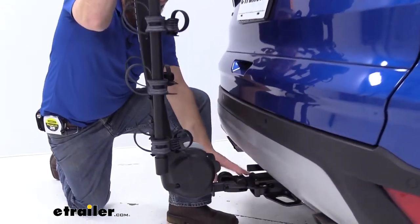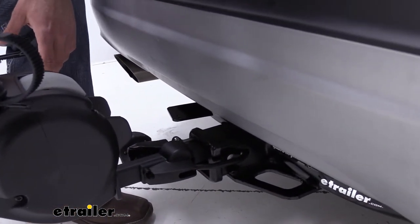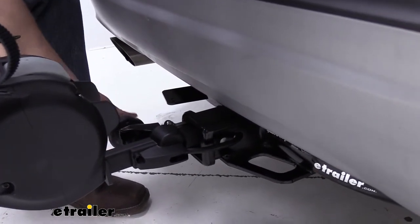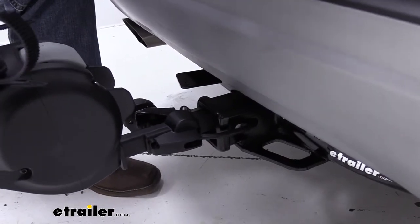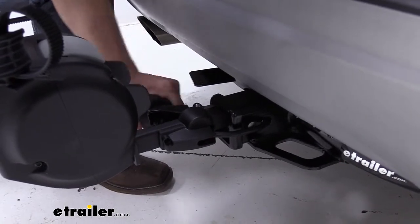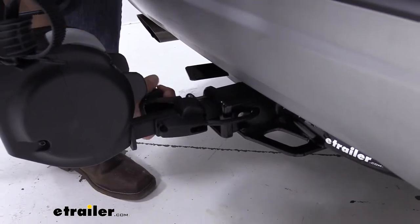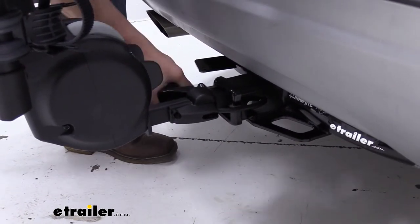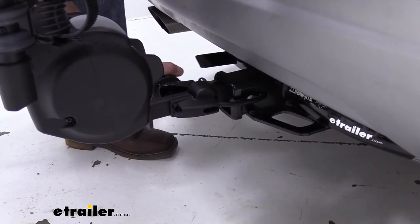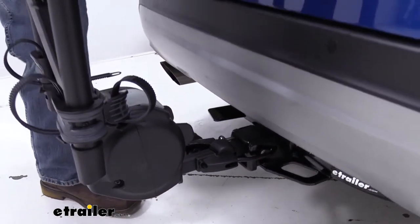This is the Snug-Tight Stinger, which offers complete tool-free installation — and you can see how nice and solid it is in there. We've got this knob, and if I rotate it counter-clockwise, you can see all that movement and play. With no tools whatsoever, we're able to tighten this down by hand. I like to move the rack around a little as I do it, just to make sure I'm getting all the play out. We can then use that same key used to lock the bikes to lock this knob as well, making the handle free-spin so nobody can back it off — a really nice feature to keep everything safe and secure.